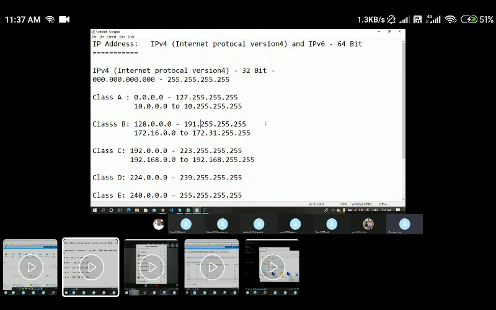Whatever the IPs you see in the market at this moment will be falling under Class A, Class B, or Class C itself. And among these classes, we have private IPs. This is a Class A private IP, this is a Class B private IP, and this is a Class C private IP. Any series from 10.0.0.0 to 10.255.255.255 is a Class A private IP, and this is standard. Any IP series from 172.16 till 172.31 is a Class B private IP. And the same with Class C, that is 192.168.0.0 till 192.168.255.255.